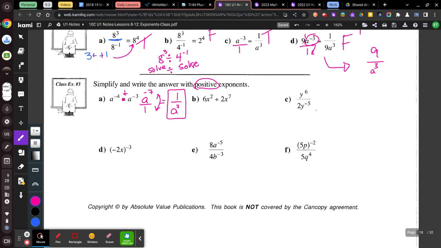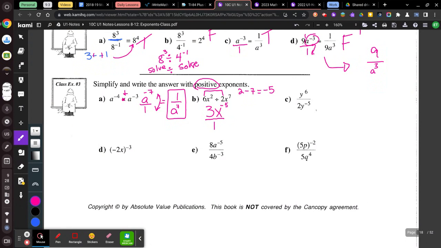Okay, on the next one. Is your base the digits or the variable? The variable. The digits are your coefficients. Since you're dividing, you will divide the coefficients. So these actually do divide, and they're going to give you a 3. Now you're going to subtract exponents: 2 subtract 7 gives you a negative 5. So you're going to end up with x to the negative 5, and that's all over 1.